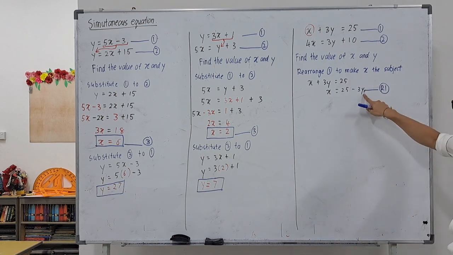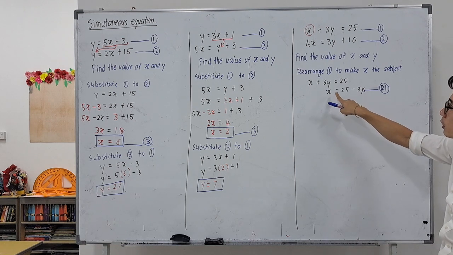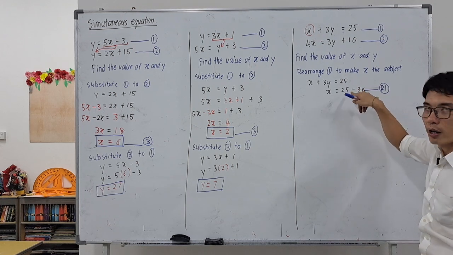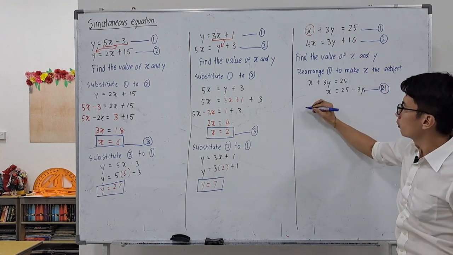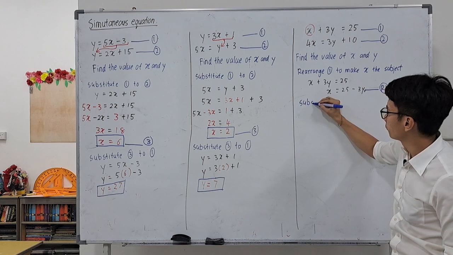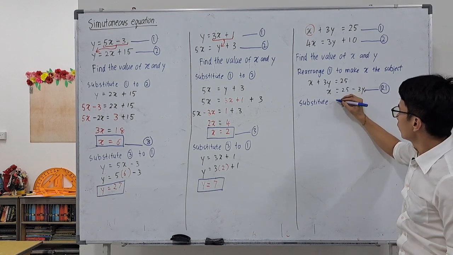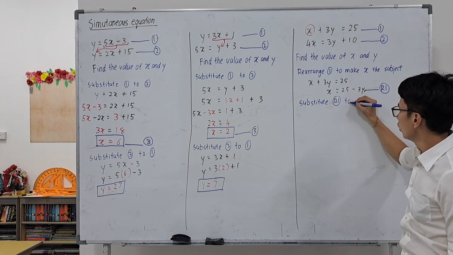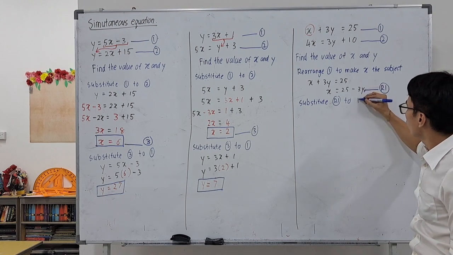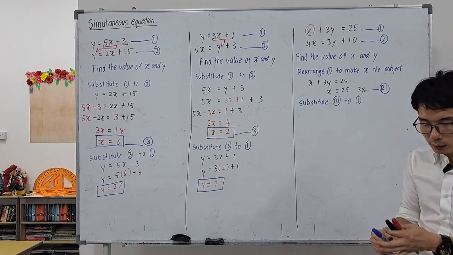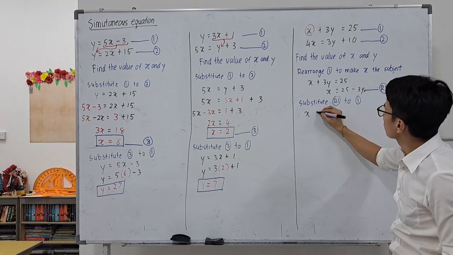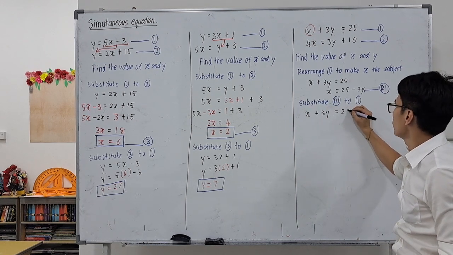So right now, this equation looks very similar to this already, correct or not? How do you use the information you have right now to substitute here? Let's see. I'm going to substitute R1 into 2. Now where do you think you should put it? Let's just say for some of you, if you think I should substitute into equation 1, let's see what's going to happen first. Your equation 1 is going to be x plus 3y equals 25.